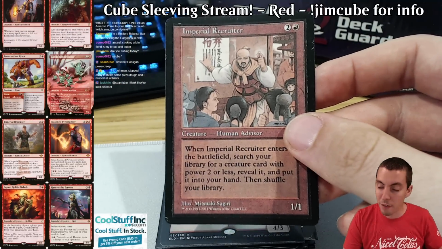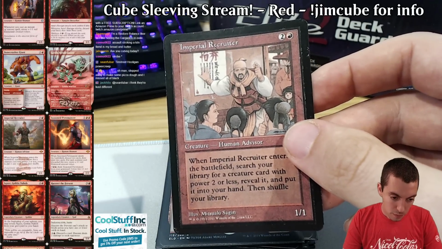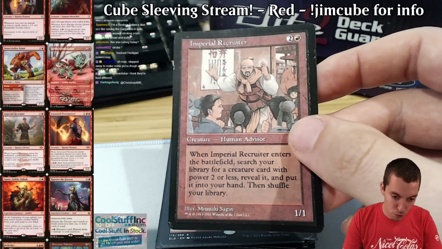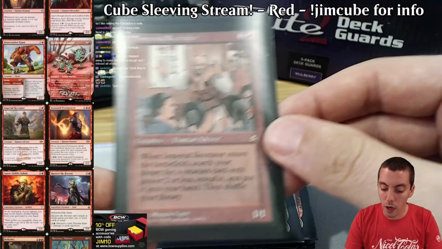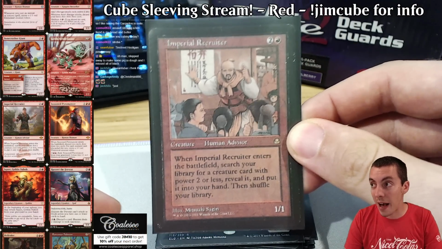Recruiter, obviously a very cool card. Between Recruiter and Recruiter of the Guard in white, you can kind of find some creature combos, which is kind of cool. And then Aether Violet comes a lot better in these decks. And it's a fine card. Again, the kind of card where mono red doesn't really want this card, but some value red decks will.